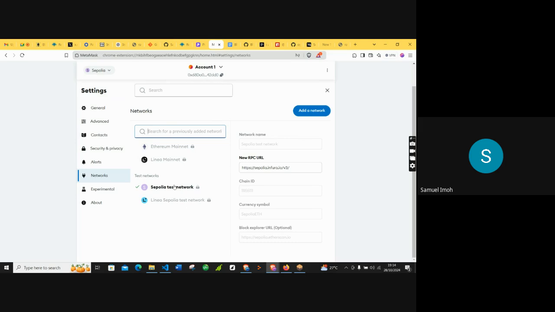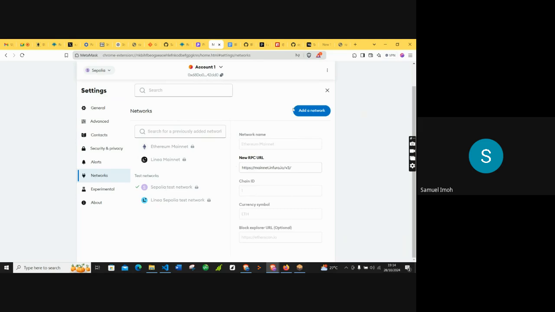We have the Sepolia testnet and the Linea Sepolia testnet, which is not active, but the Sepolia testnet is very active. So this is the setup for the Sepolia testnet.